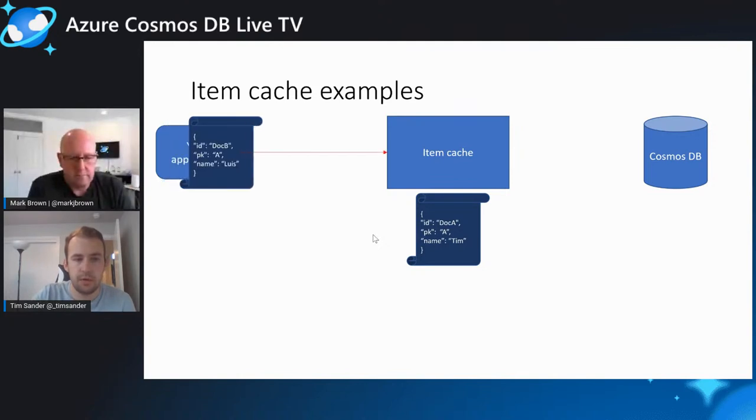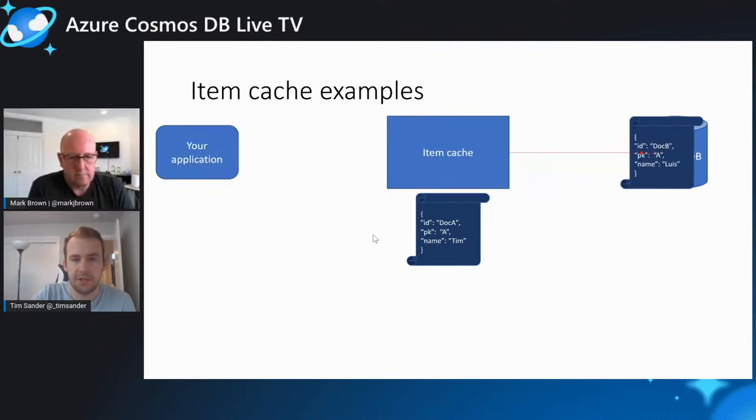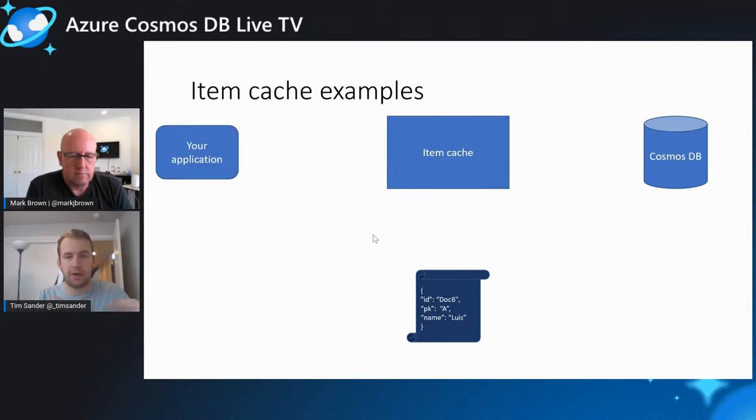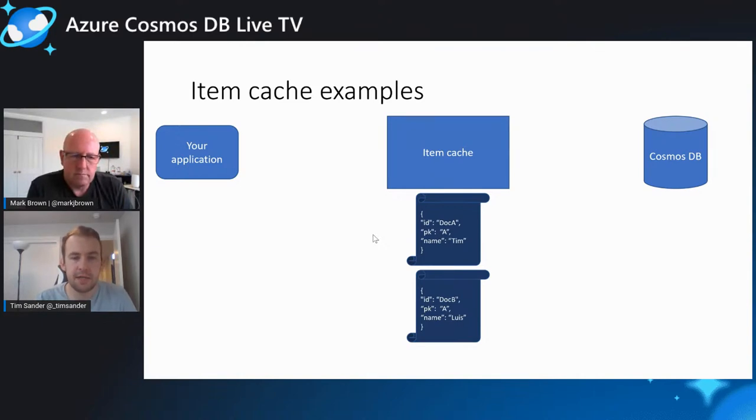So if you write another one with Luis to Cosmos DB, we'll also store it in the cache. Then if you issue a read, even though you hadn't issued this read yet, it'll go to the cache first. Because the write was done through the dedicated gateway endpoint, we cached that data, and we'll return that doc back to the client without having to use any RUs. So it's a nice bonus for the item cache. It's not always going to be that impactful unless you're constantly ingesting data. In most cases, it will probably be on reads that we populate the cache. But if you do ingest a lot of data and then immediately read it, this can be a helpful way to avoid that initial cache miss.